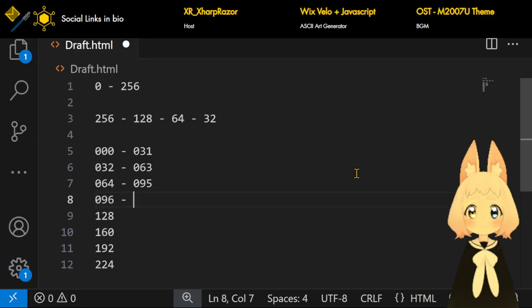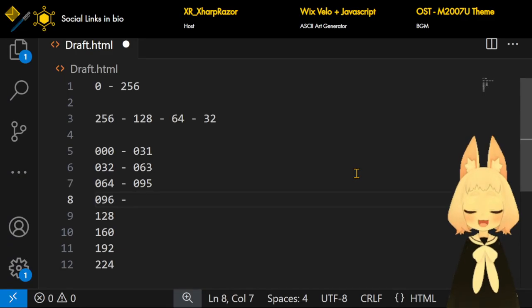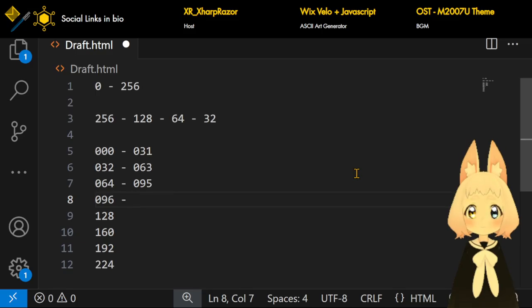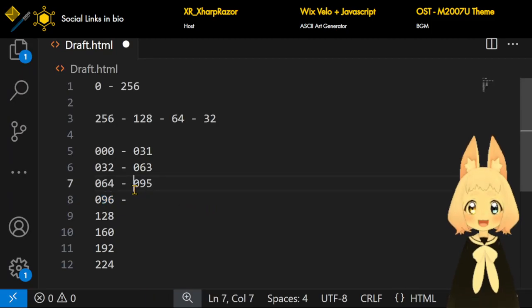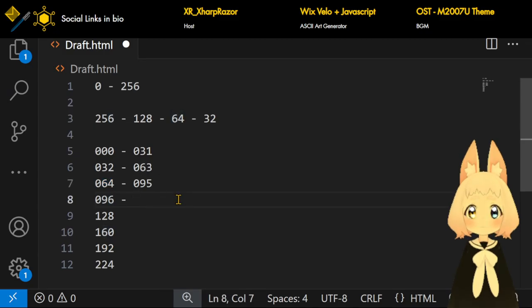Also, fun stuff. If we take a look at the ASCII table, the ASCII table is actually organized based on base 16, and that's why the small letter A is this thing plus 1, which is 97. Capital A is this thing plus 1, which is 65. And it goes down the list, so it's actually pretty good.